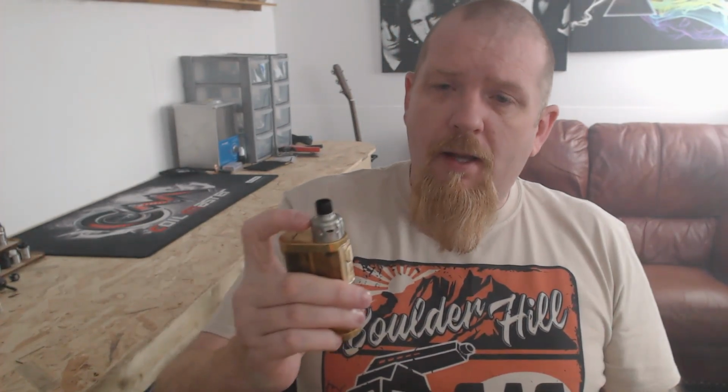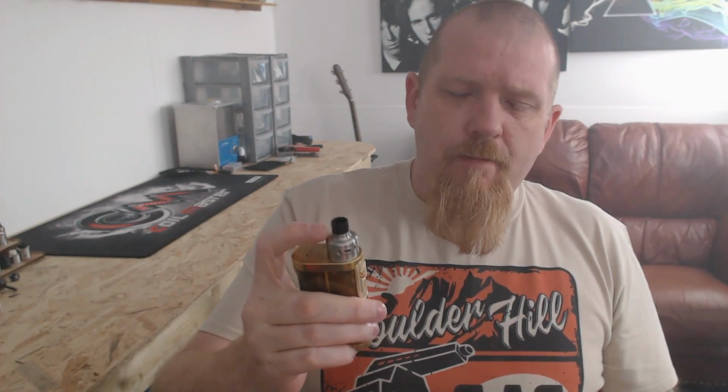But this RDA as well, it's fantastic. They're going for around about £90 in the UK. There's various different vendors now who have them in stock. The slammed cap, I think that is £25 if you want to get it.